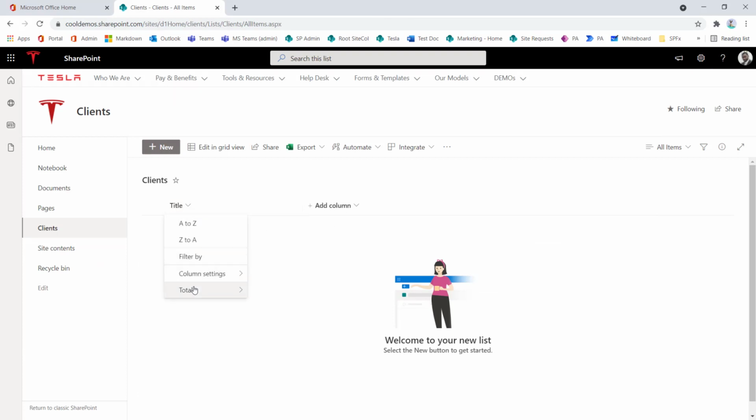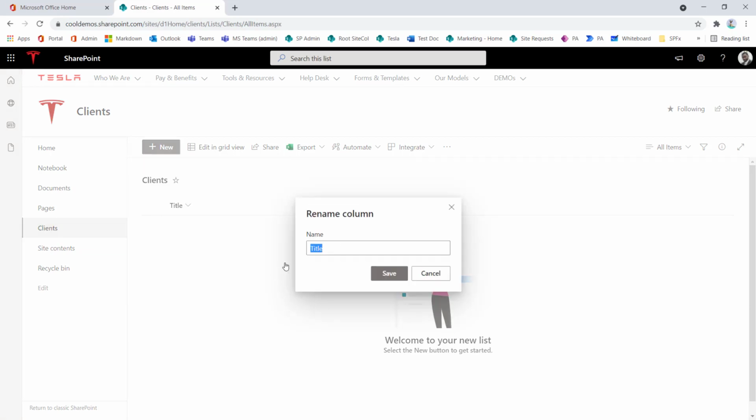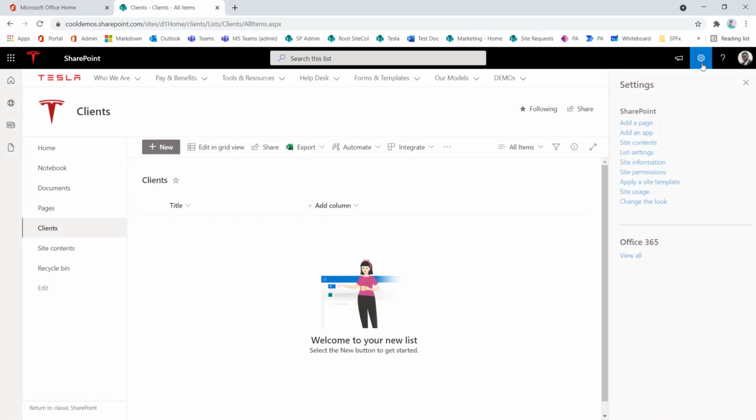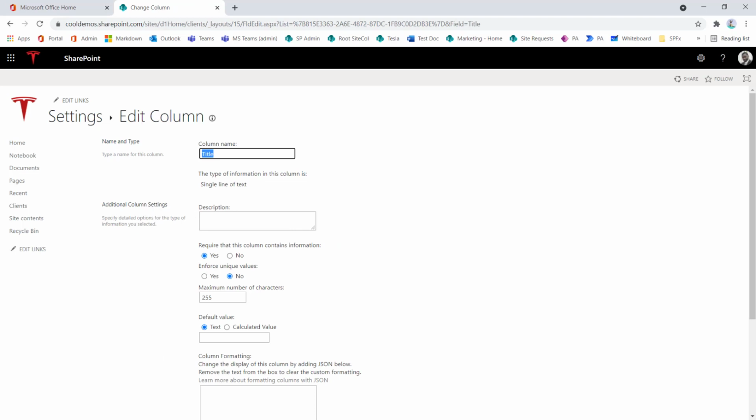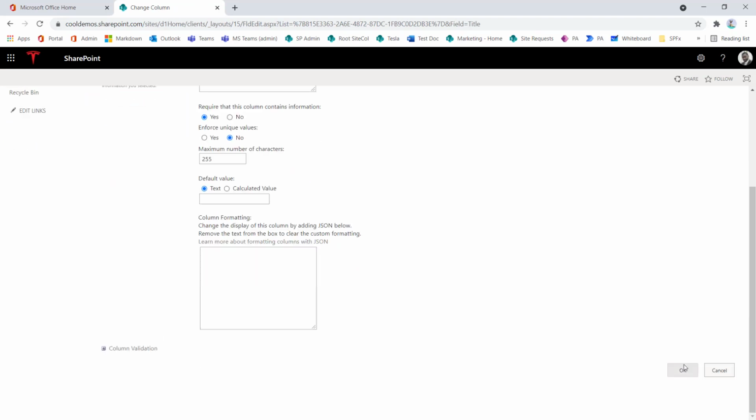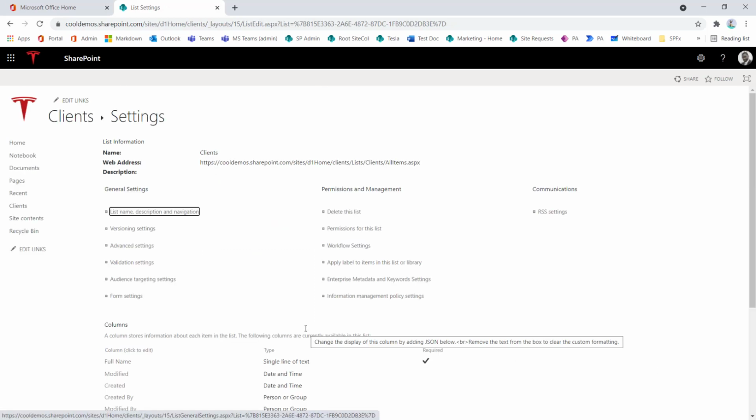I have this rename option here, but this only changes the column name in the view, not necessarily on the list itself. So for title, and only the title field, I actually have to go to list settings, click on it, and then change it to full name. And as I mentioned before, my display names are going to be user-friendly with spaces, special characters, or anything along those lines.